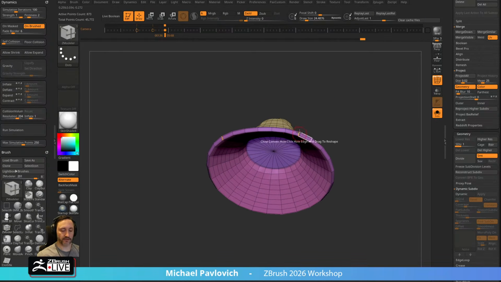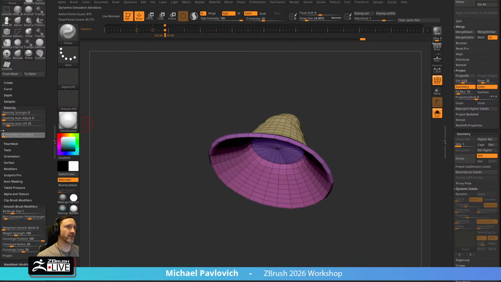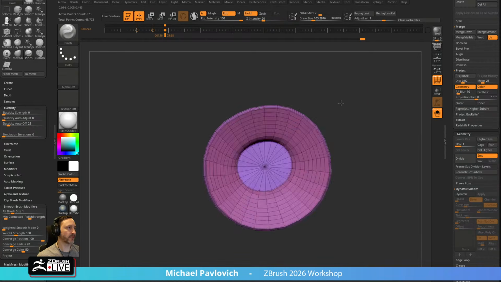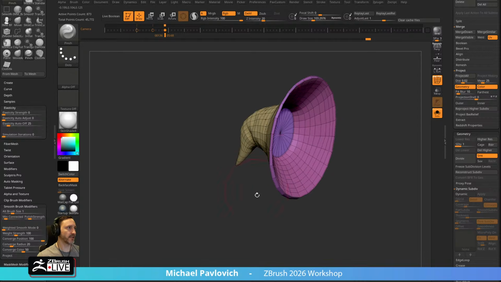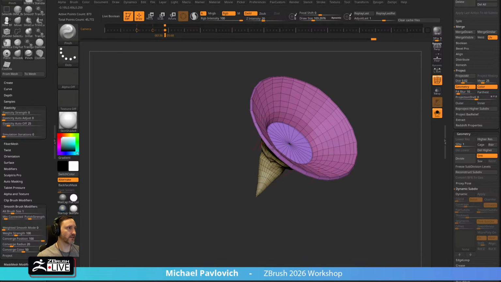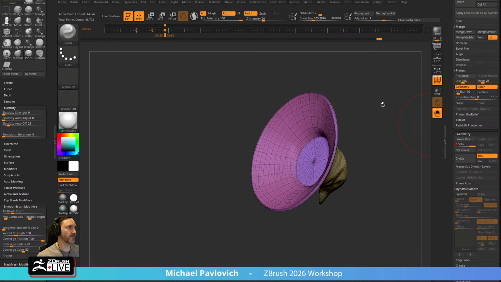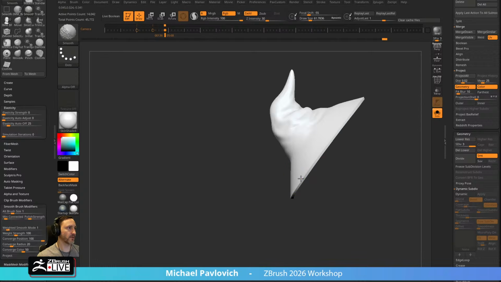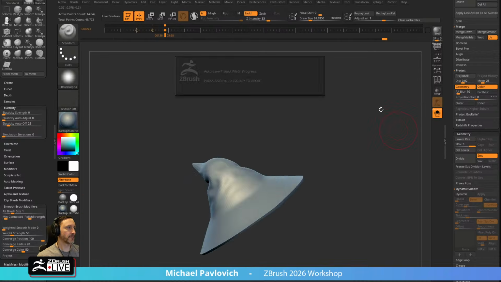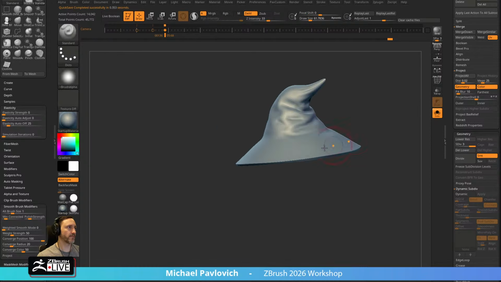So we'll go ahead and turn on X symmetry. We'll go through with our pinch. We have simulation iterations up, so we can do cloth sim. Let's go ahead and turn that down. And then we can just go through here and pinch along the edge here. And then I'll make those verts a little bit closer. And now when we subdivide back up, again, this line is super harsh now. So we'll hold down Shift and smooth along here.